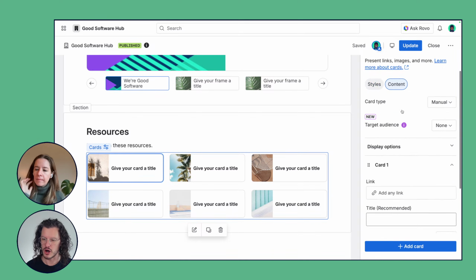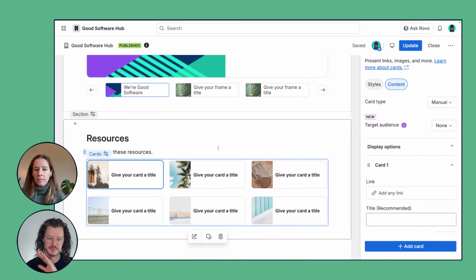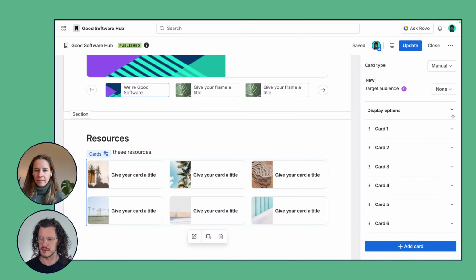I can change alignment. On the content side, this is where it gets very interesting. We have a couple of options. First of all, we can manually add cards like we've been doing with the carousel, adding frames to the carousel. So I can manually, here they all are, and I can link to the things, so you can link to anything.